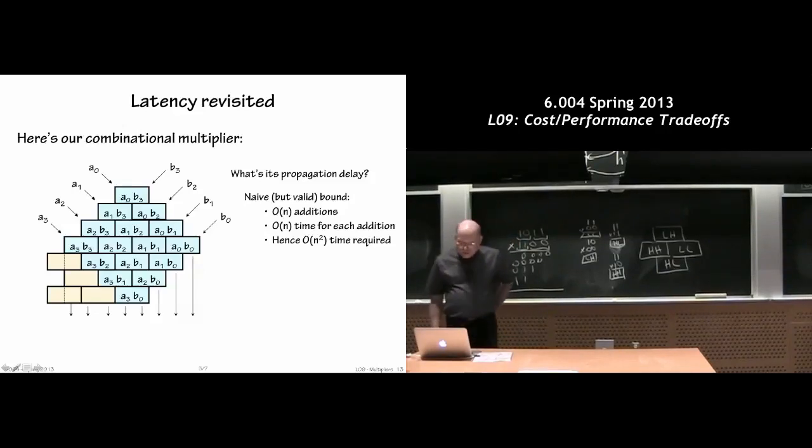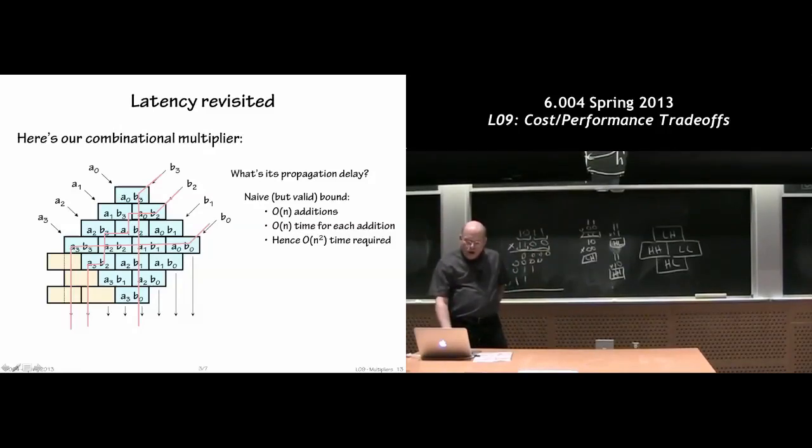And we can say, well, look, I have n bits vertically, n additions to do, and then I have n bits across. So that would suggest that maybe it's n times n is how long I have to wait. But if you think a little bit about how this works, you can see that the actual propagation of information is always down and to the left. So some bits are going down and carry bits are going to the left.